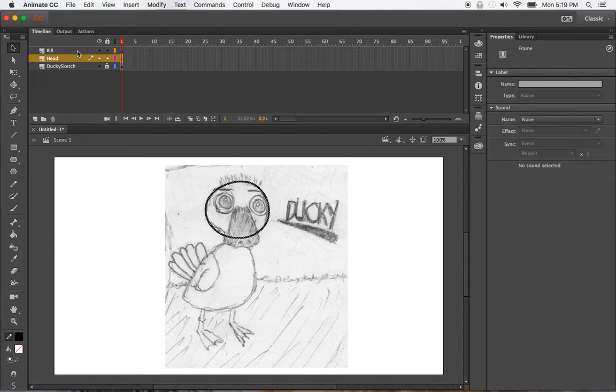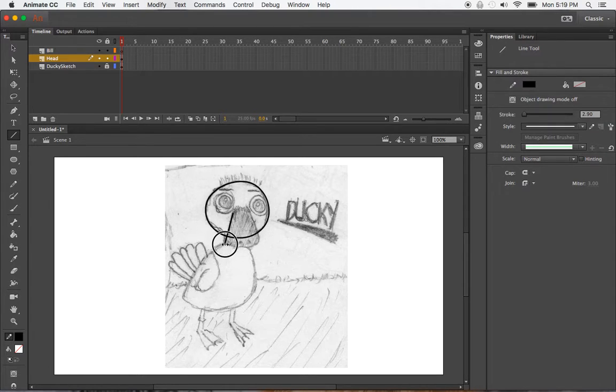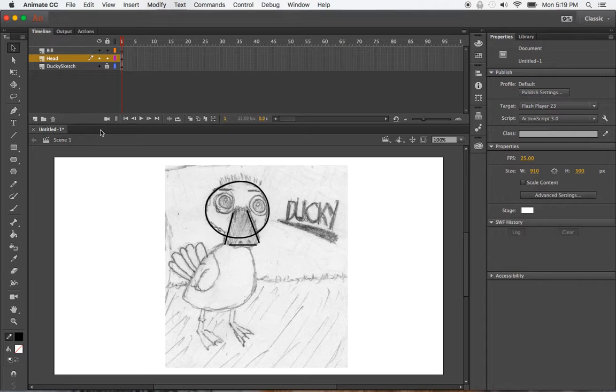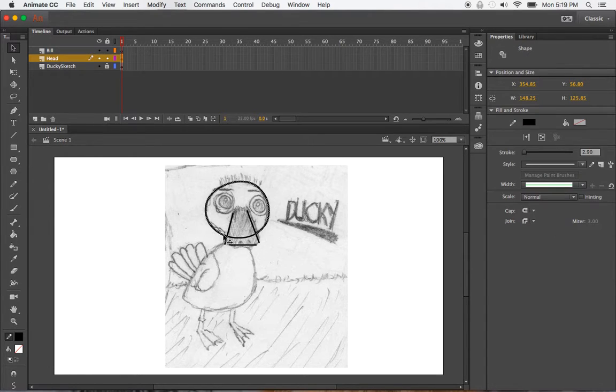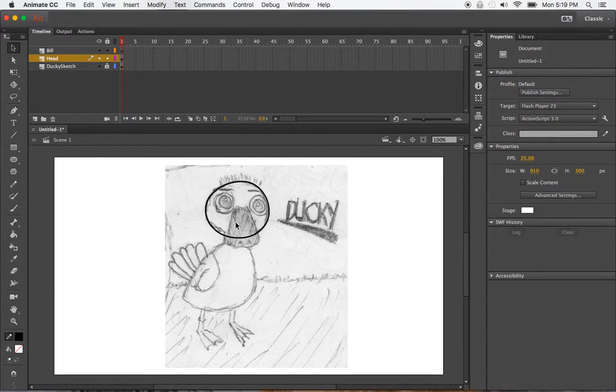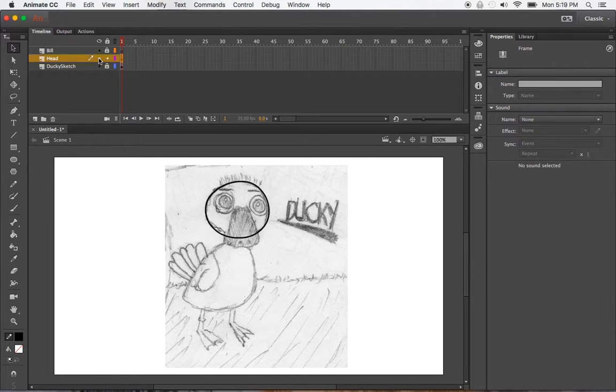Or it's good organisation, but also if I'm drawing over something, like for example, if I were to use my line tool and draw the bill, I'd obviously fix that, but what I've done by having that on, oh, I didn't have the right layer selected. Let me just pretend that layer doesn't exist and I'm on the head layer. There we go. So let's just bring that back.